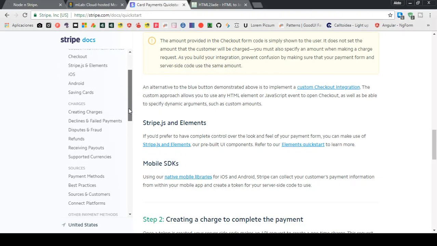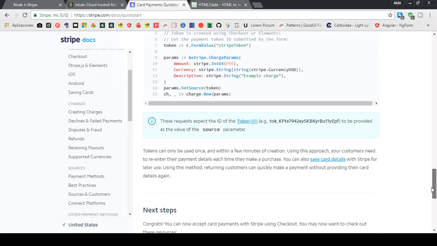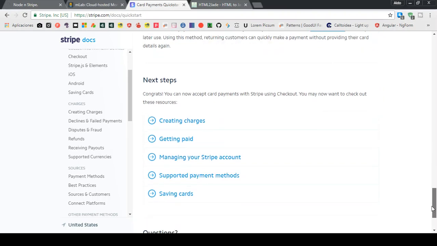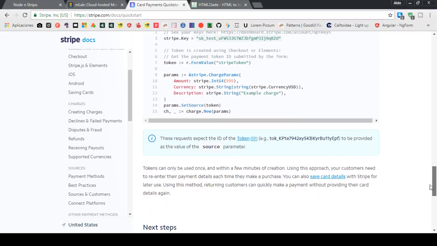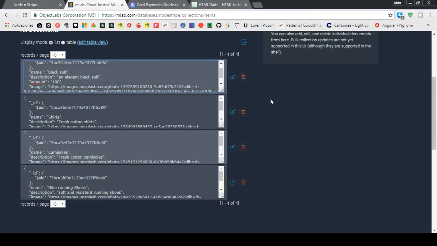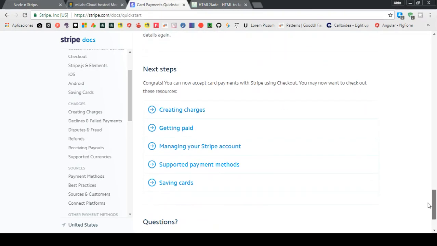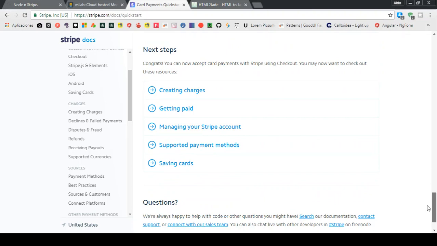There's a lot of information, and maybe I will try to cover more things from this, since you can create cards and other things for the customer, pending charges and things like that. So I'll try to continue with this series.